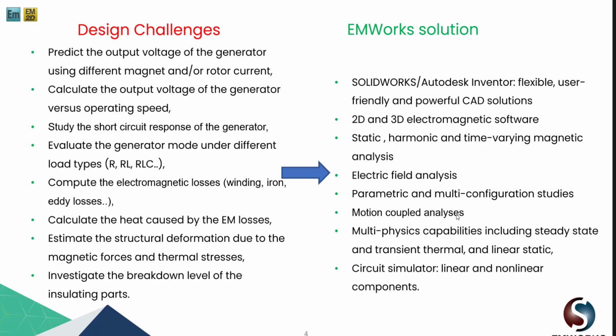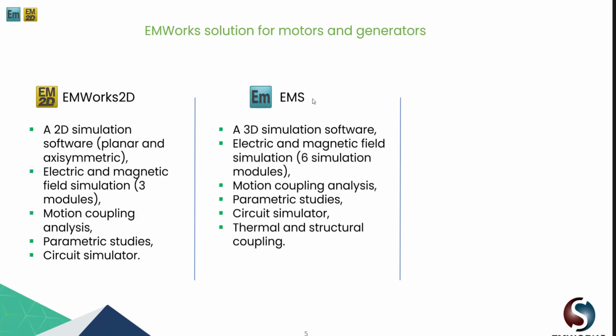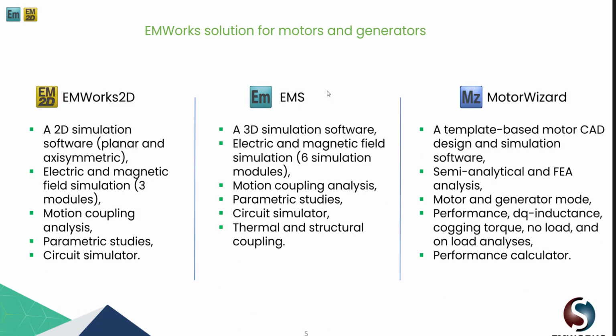We also have multiphysics capability, which takes care of the heat as well as linear static. Also a circuit simulator, because your generator is connected to a circuit. It cannot function in the air like that. You have to connect it and feed it with a current and voltage. Linear and nonlinear elements are both supported. These are basically the solutions that we propose to you.